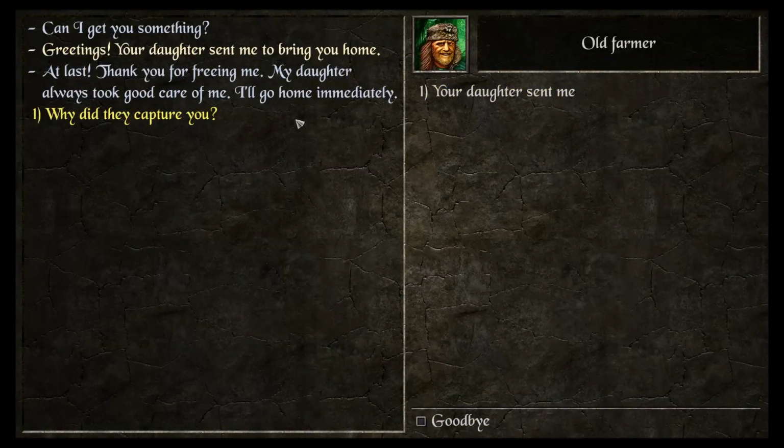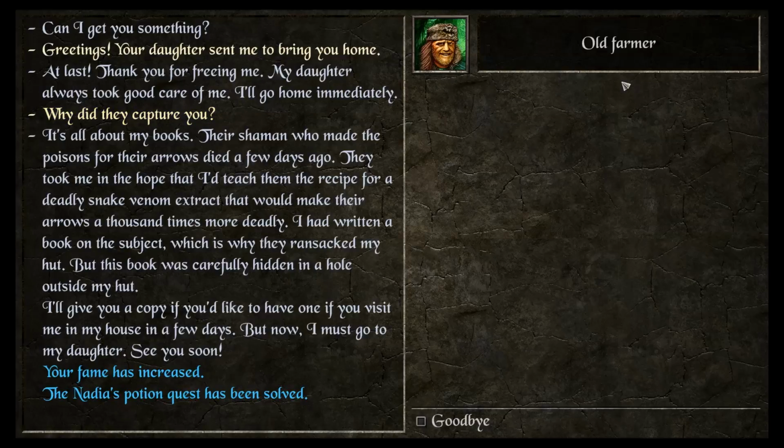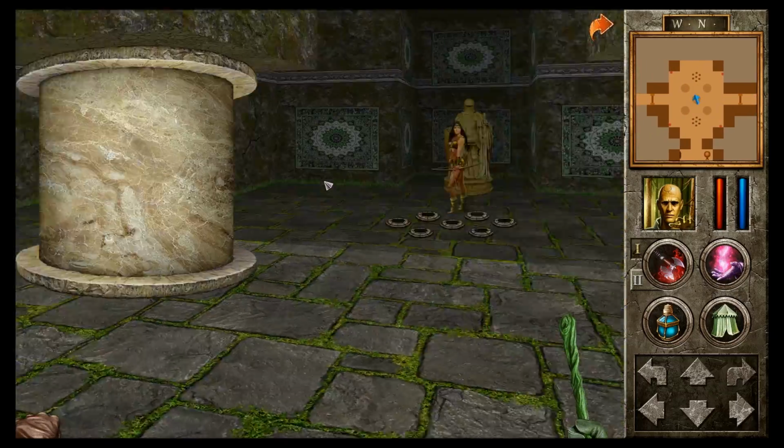Your daughter sent me. At last! Thank you for freeing me. My daughter always takes good care of me. I'll go home immediately. Why did they capture you? It's all about my books. Their shaman who made the poisons for their arrows died a few days ago. They took me in hope that I'd teach them the recipe for a deadly snake venom extract that would make their arrows 1,000 times more deadly. I had written a book on the subject, which is why they ransacked my hut. But this book was carefully hidden in a hole outside my hut. I'll give you a copy if you'd like to have one if you visit me in my house in a few days. But now I must go see my daughter. See you soon.